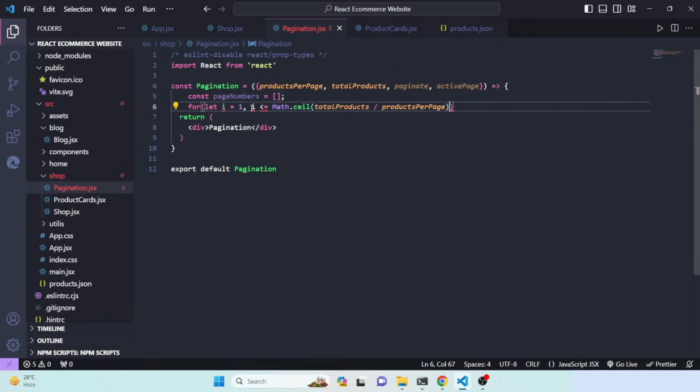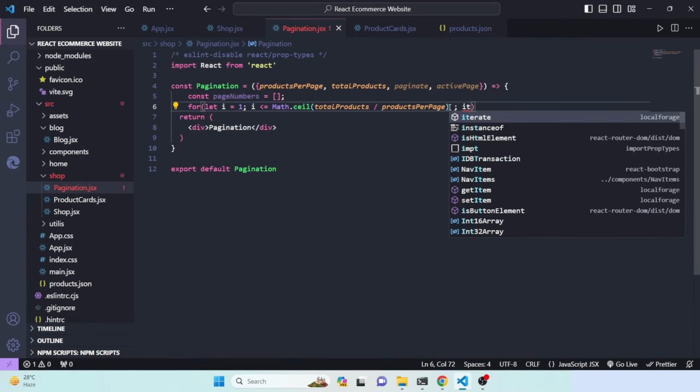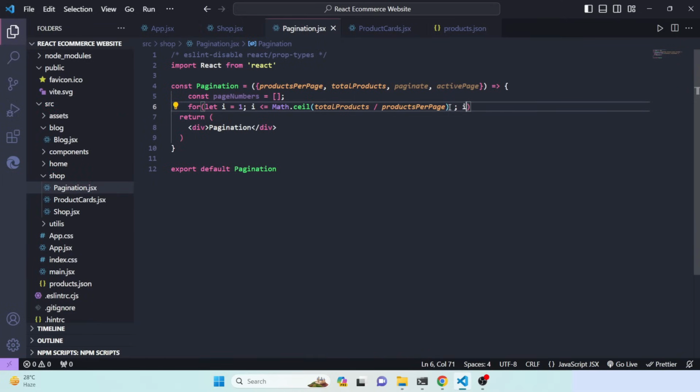And finally we made a mistake, instead of a comma we use a semicolon, and here finally we'll just increase the value of i, so i plus plus.